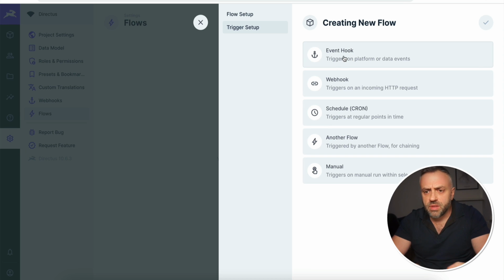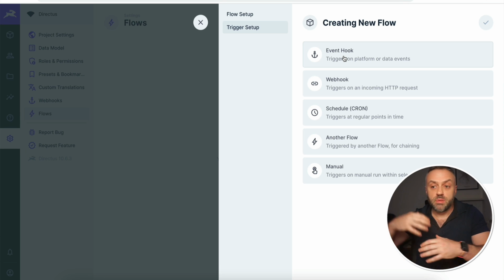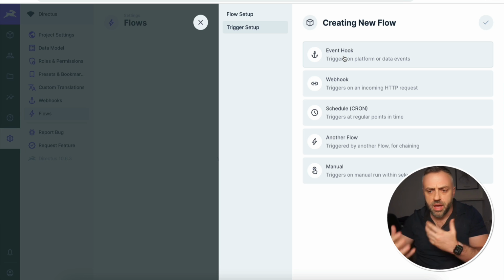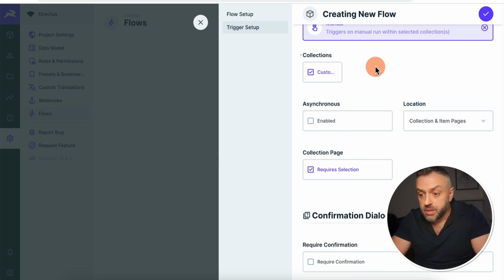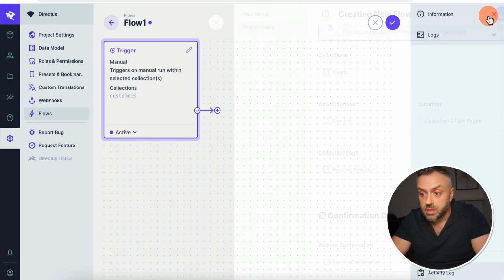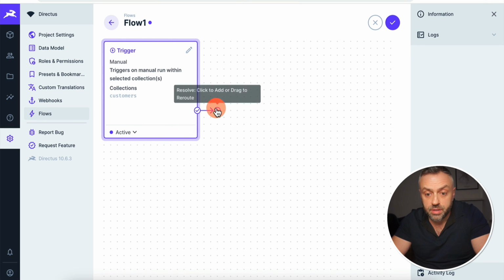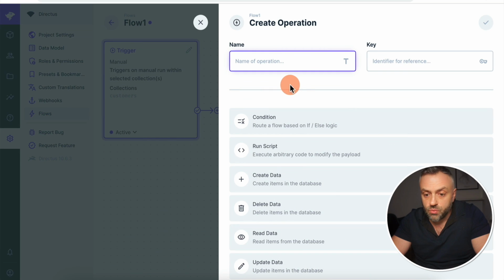And that is because I've never seen a tool that allows you to create flows and manage your data all in one place. Maybe there are tools like this out there, but I really haven't seen it firsthand. So let's say I want to do a manual trigger, and let's say I'm looking at collections, right? I wanted to work with collections. And here I can configure various things. Then I can click here. Now I have a trigger, and here I can do other things, right? What do I want to do? Well, I want to create data. I want to delete data. I want to read data. I want to do a condition, right?